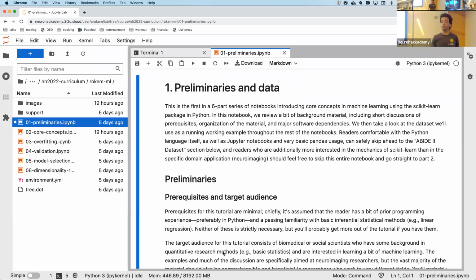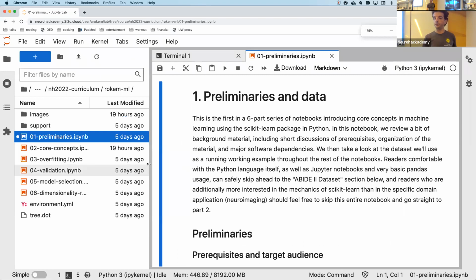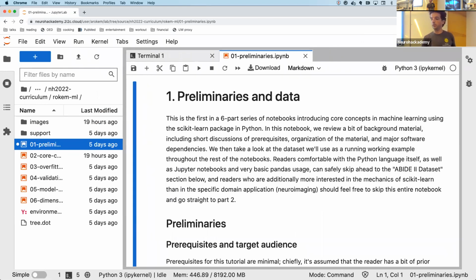Is this visible for folks in the room? Folks on Zoom, this works? Yes. Maybe. Yeah, here. All right. Okay, yeah, I see some thumbs up here, so I'm gonna move on ahead.